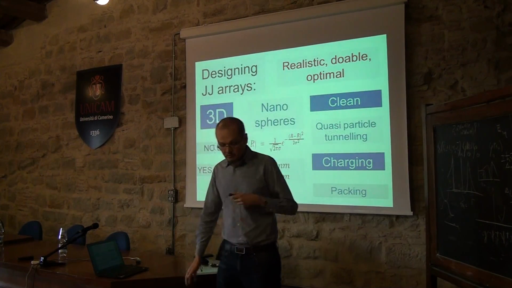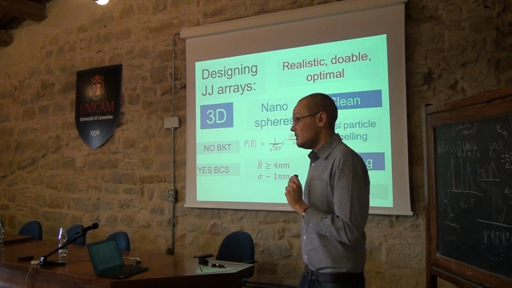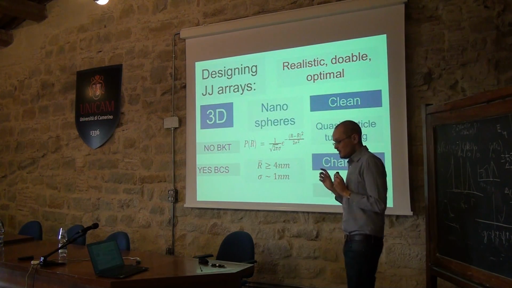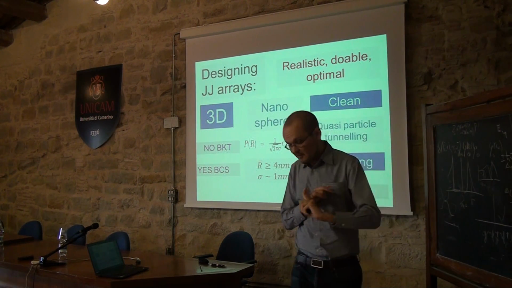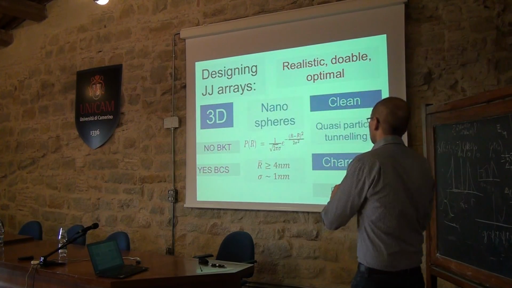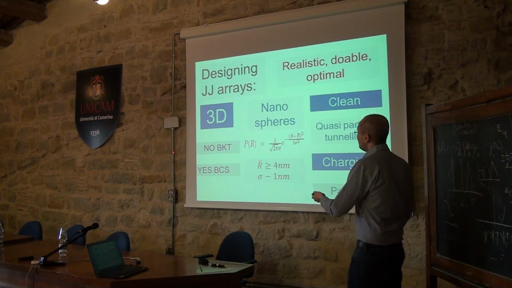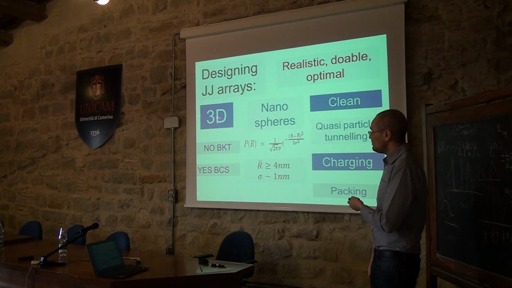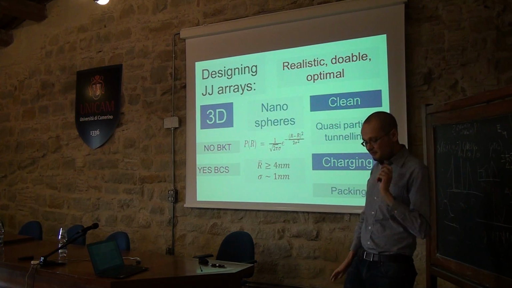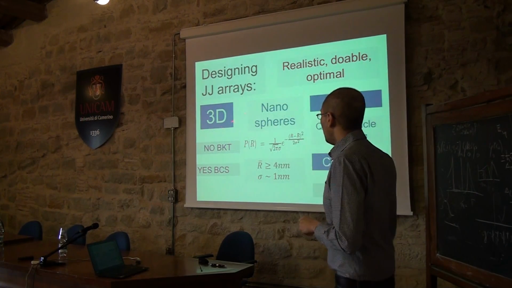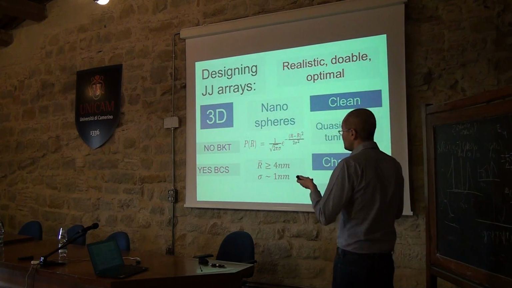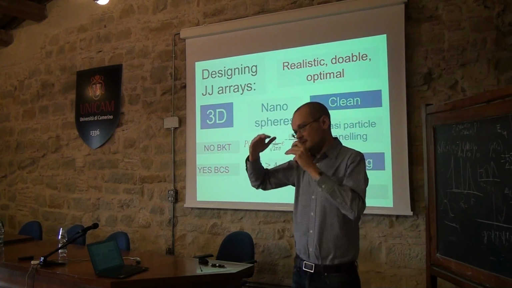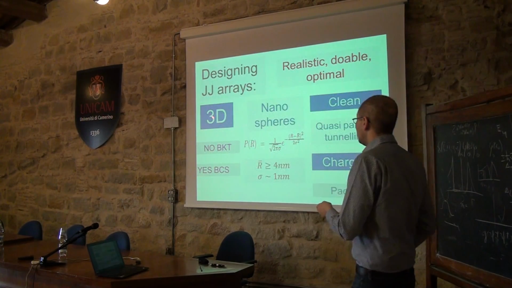So, let me tell you all the ingredients of the model. Again, the motivation is that you put in different ingredients, because it is first motivated by experiments. You do, of course, what you can do. So we want to do 3D. Why do we want to do 3D? We want to avoid the Kosterlitz-Thouless physics and we would prefer to do BCS. So we do 3D, which actually means that we don't do 2D. We can do 2D plus something else, but we don't want to do strictly 2D.